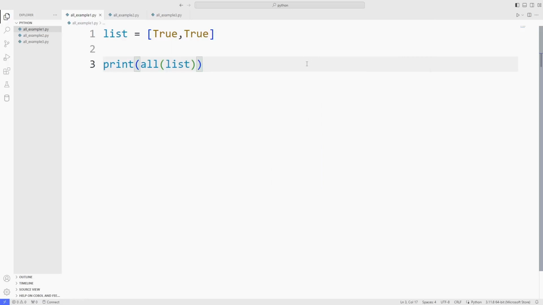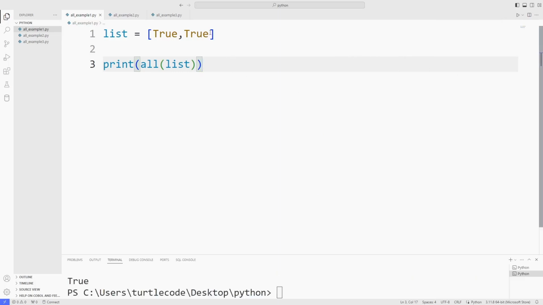The all function returns true if all the values sent to it are true, and false if any of them are false. Let's make an example to learn how the all built-in function works. I created a list containing true. I sent the list to the all function and printed it on the console screen with the print command. Since all members in the list are true, the all function will return true. If any of the members in the list is false, the all function will return false.